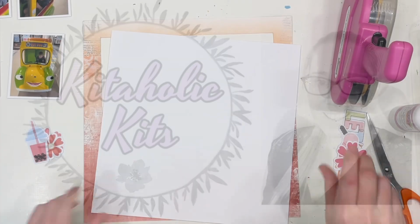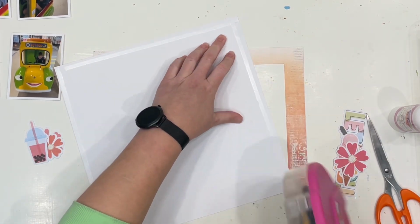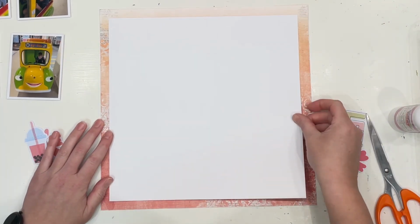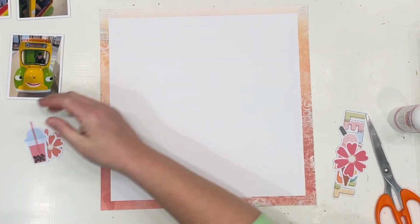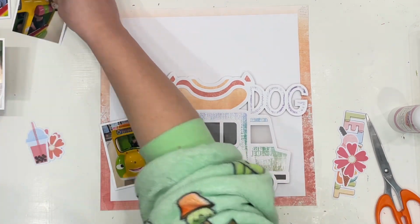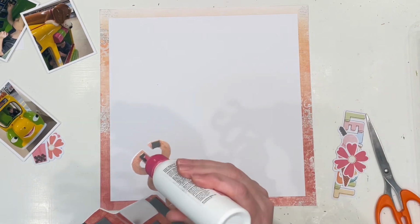It's a Kitaholic Kits design team layout. I'm starting this one by backing my photo. I actually used this particular paper to back a cut file and just happened to leave enough around the edge that I could use it to mat my photo. I made this mat a tiny bit bigger. It's probably about a 10.5 by 10.5 piece of white paper, just to give that border a little bit more pop. And I chose to use that orange side to tie in with the bread roll of my hot dog.